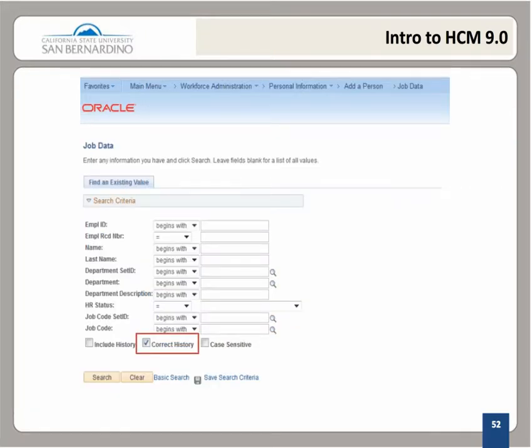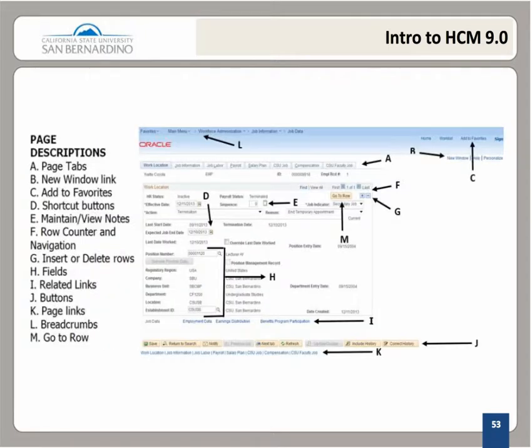When searching for existing records that are effective dated, if you have the authority, you can indicate whether you would like to correct history. The Correct History checkbox, depending on security, when selected, tells the database to access all rows of an existing effective dated record in HCM 9.0. Current and historical rows can be modified using this page action. It helps to be familiar with the way HCM 9.0 organizes its pages to efficiently use the system.